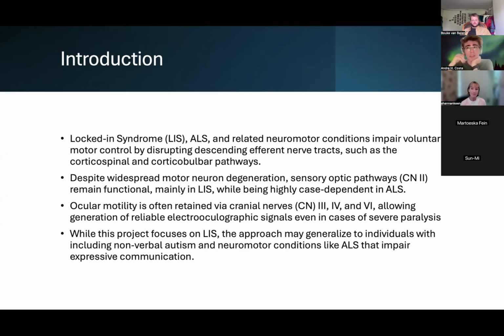Now, from my research, almost all individuals with LIS do have some sort of movement capabilities in the eye. So they can look up or down, some can look in both directions. And that was mainly an exploration of how certain types of cranial nerves aren't really affected by the motor degeneration that happens throughout the body with this. Now, I do want to talk about how this was applicable as well to ALS and nonverbal autism or certain conditions in which verbal communication is very hard or there's difficulty to maintain control over muscles that aren't directly connected to the motor muscles in the eye.